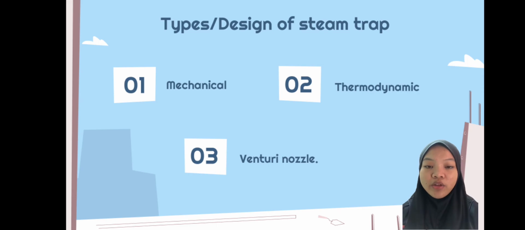And last but not least is venturi steam traps. Venturi steam traps remove condensate from the steam system continuously. It allows any condensate that forms in the steam line to enter the condensate return system. The trap's operation is based on the density difference between water and steam. It is intended to handle varying loads of steam by self-regulating the capacity via the nozzle.